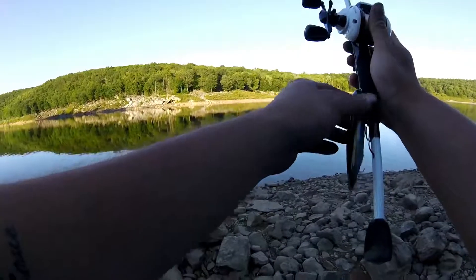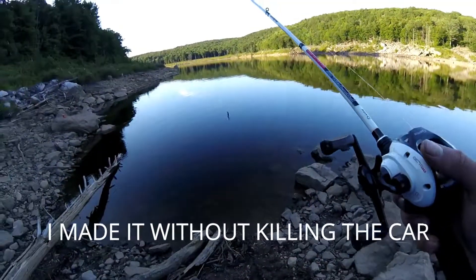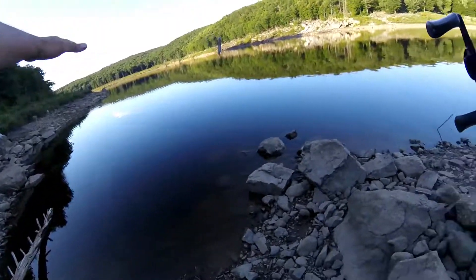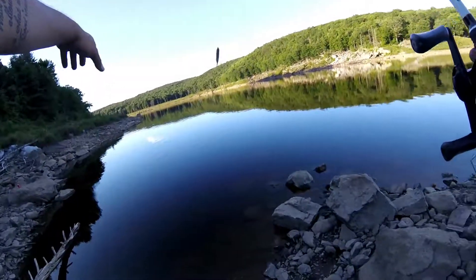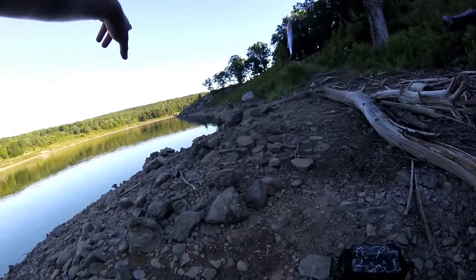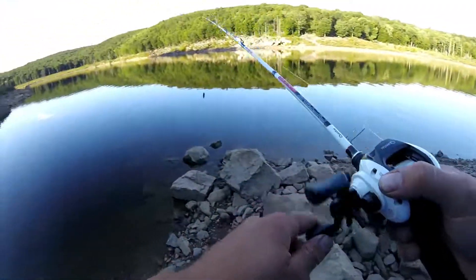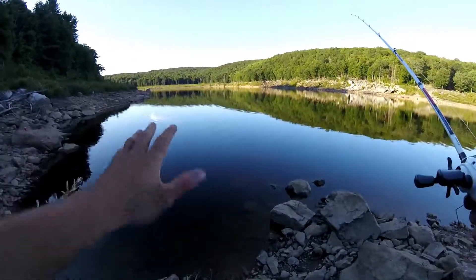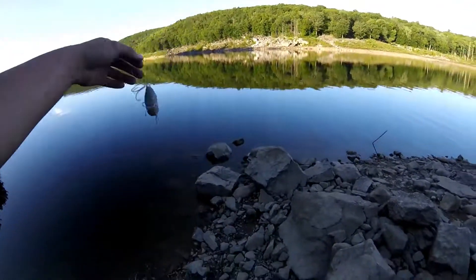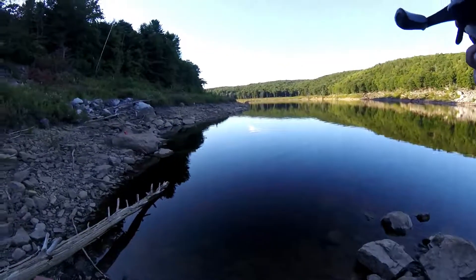Alright, we made it. I'm going to figure out the spot. Don't know if my Honda is going to make it back or not, but all I'm worried about right now is fishing. We've got this nice beautiful little pool here. I can see there's a little bit of fish busting. I'm going to try down over there — looks like a bluff with some standing timber by it. That's definitely a great spot, but this spot called out my name. The skies are really clear and the sun is starting to set.